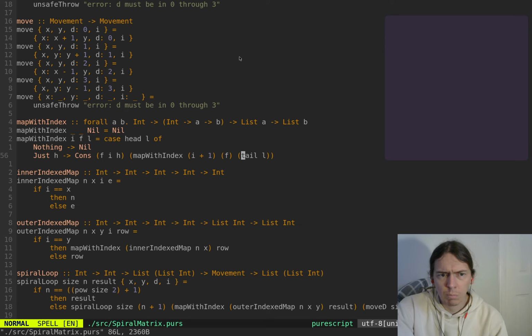So tail is supposed to give a maybe list.